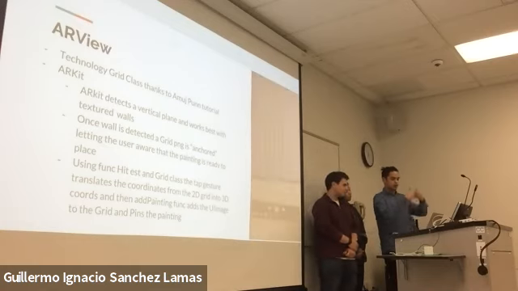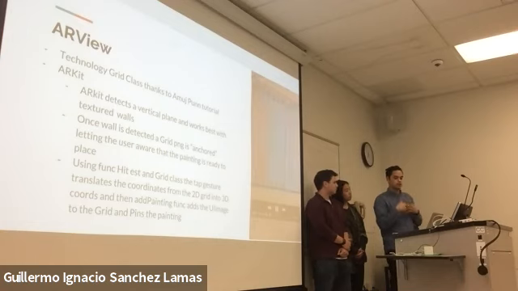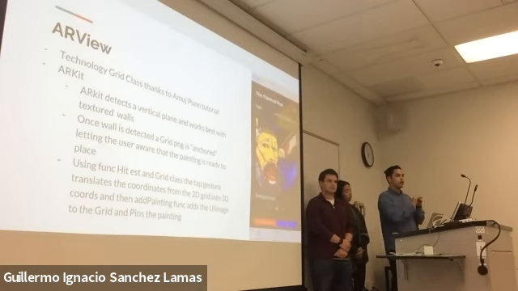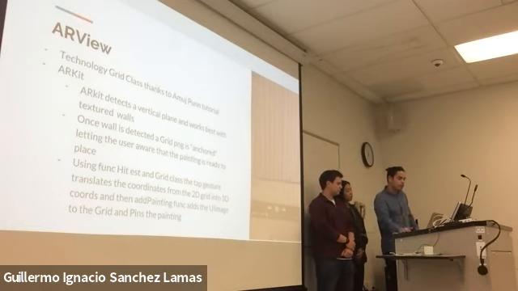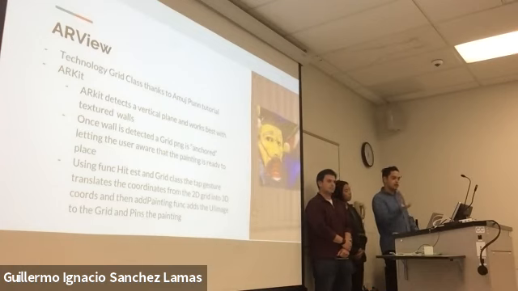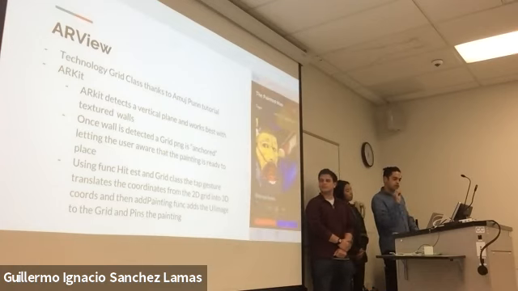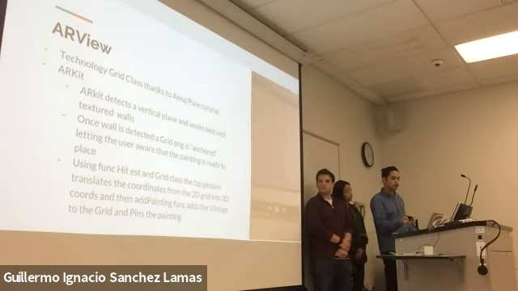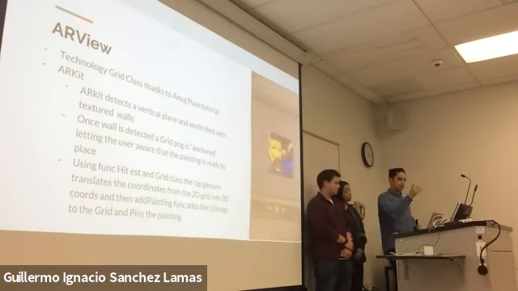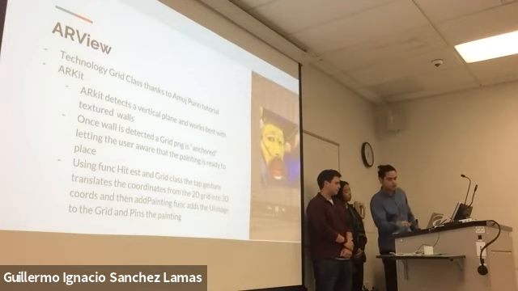Once the vertical plane is detected, a grid PNG is placed, letting the user know it's ready for you to tap and place the painting when you want it. The function it uses is the hit test, which, whenever you tap, gets the 2D coordinates and translates them into 3D coordinates, and then we pass that into the add painting function.